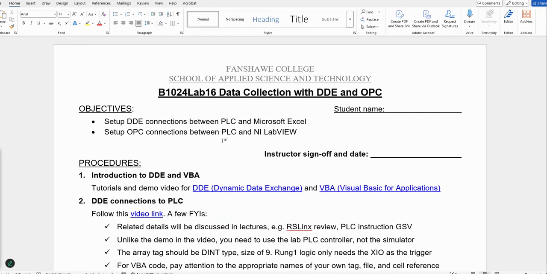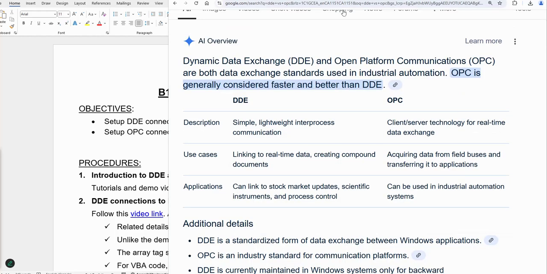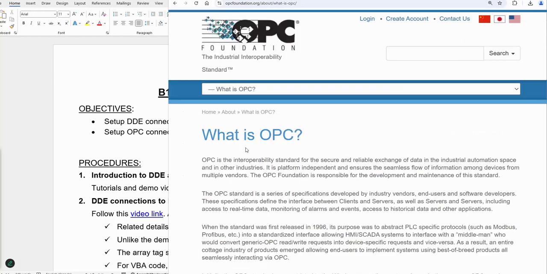So first, let's talk about the name OPC, right? What is OPC? I checked on some of the names here. See here, what is OPC? This is their website. One thing you notice here is that it is a reliable exchange of data in the industrial automation space.